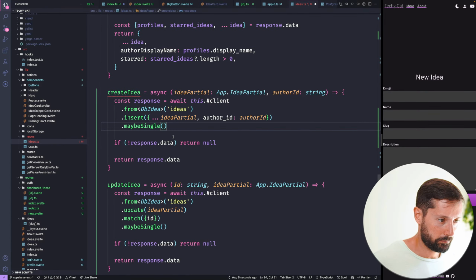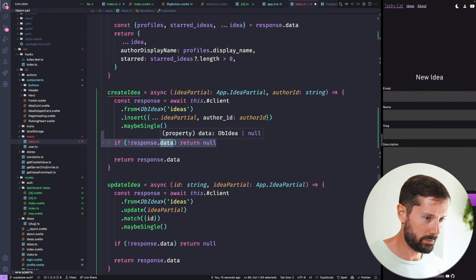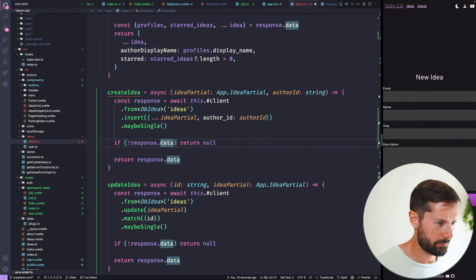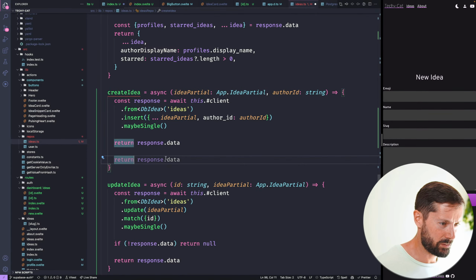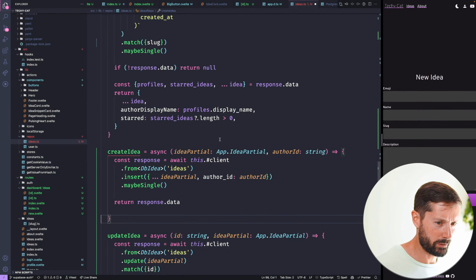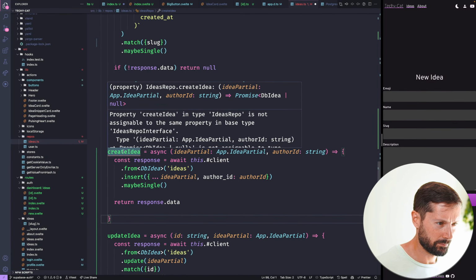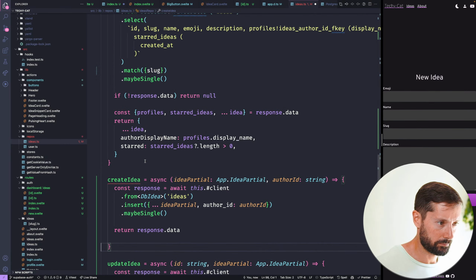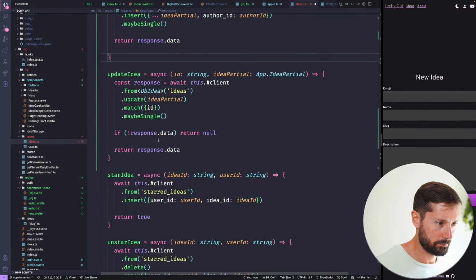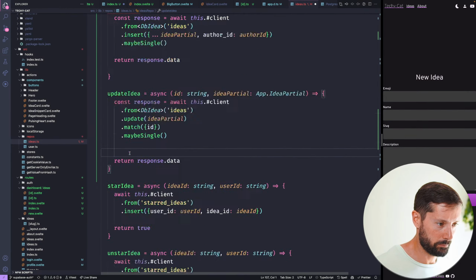And this should always be defined. If it's response data or null, can I do this all over the place? I guess so.